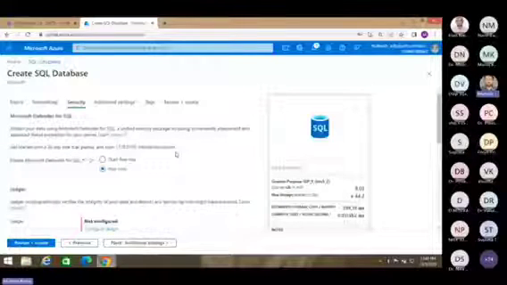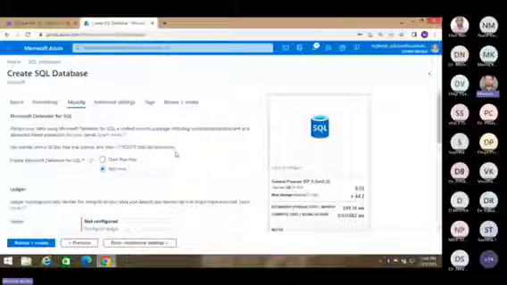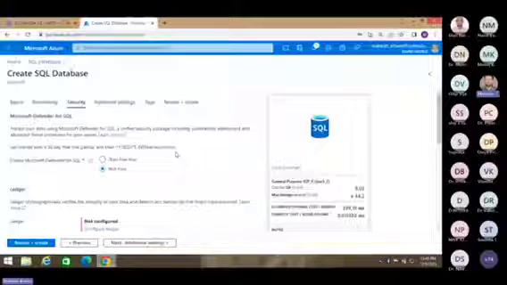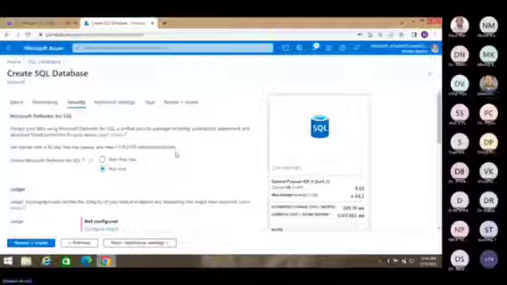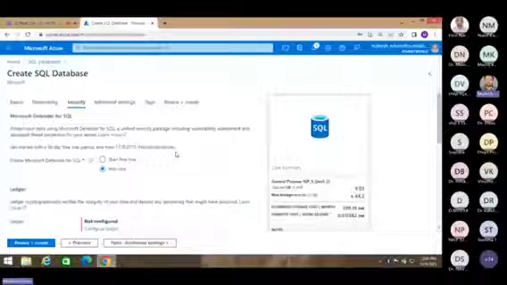But there might be a scenario where you will be storing very important data in this database, and you want advanced security for that. So this is the feature where Microsoft asks what type of security you want for your database. Keep it default for now, because we don't need that.